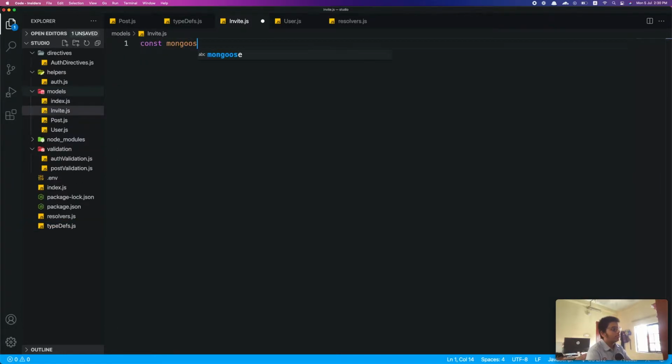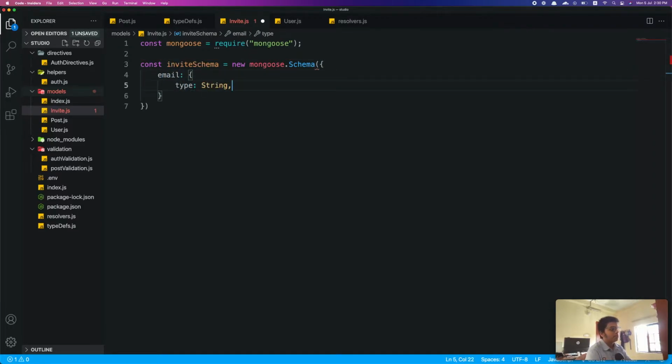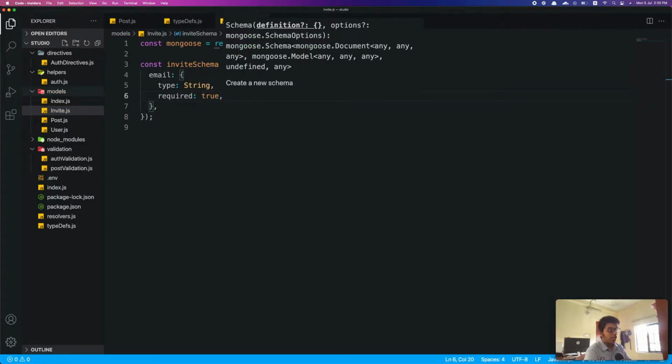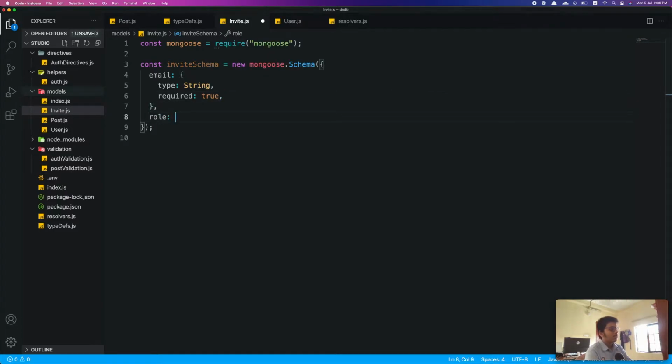invite.js. Let's import mongoose. Let's create a new schema, inviteSchema equals new mongoose Schema, and this will have two properties, which is email, which will be of type string, and an email is required to invite a new user, and same here, there should be a role, which should be of type string, and it should be enums.